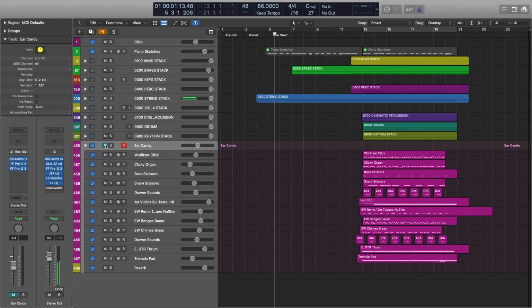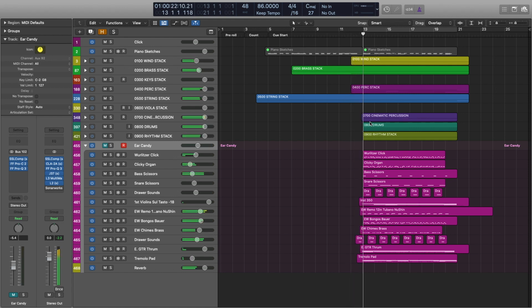So I'm going to show you this piece of music first, and then I'm going to play it to you with the ear candy added. So it's big, it's broad. I mean, it sounds pretty nice, I think, so far, but it is missing something. I'm going to play you this section again, but with the ear candy added, and you'll see the various benefits that it has.